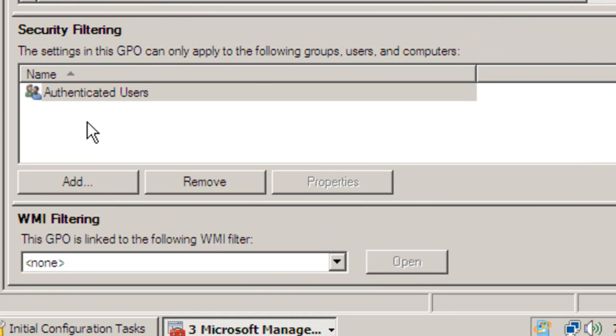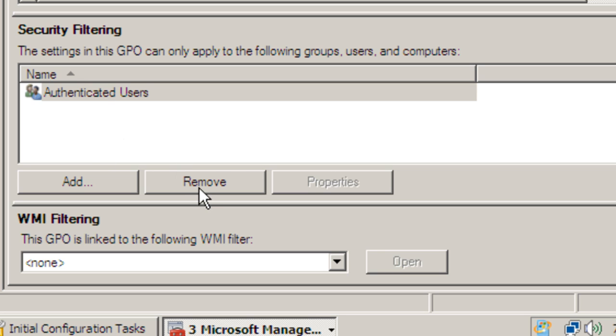Under security filtering, here you can set in this GPO the following groups, users and computers, and this is authenticated users. So if I wanted to add a specific user, I could add the user here by clicking add, advanced, find now, and looking for the username, adding it in there, apply, OK, and the user or users would be added to this list.